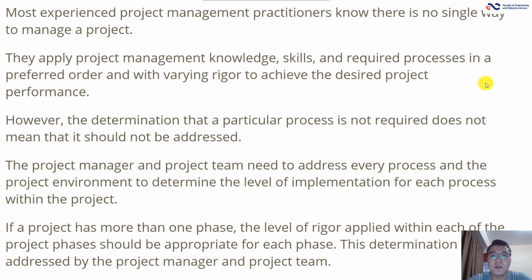Most experienced project management practitioners know there is no single way to manage a project. They apply project management knowledge, skills, and the required processes in a preferred order and with varying rigor to achieve the desired project performance. However, the determination that a particular process is not required does not mean that it should not be addressed. The project manager and project team need to address every process and the project environment to determine the level of implementation for each process within the project.